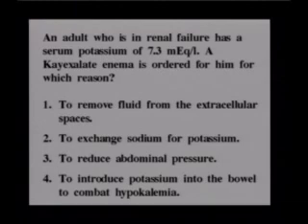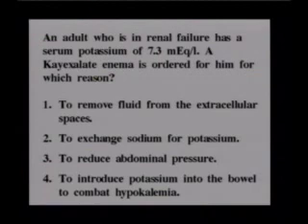Now, as we go to evaluate this question, I want you to look at the data in the question. The patient has a serum potassium of 7.3. That's going to eliminate answer number 4, isn't it? It says to combat hypokalemia. And if you know the normal serum potassium is 3.5 to 5.5 or so, then you know this patient is not hypokalemic. They are hyperkalemic. So you can eliminate 4.